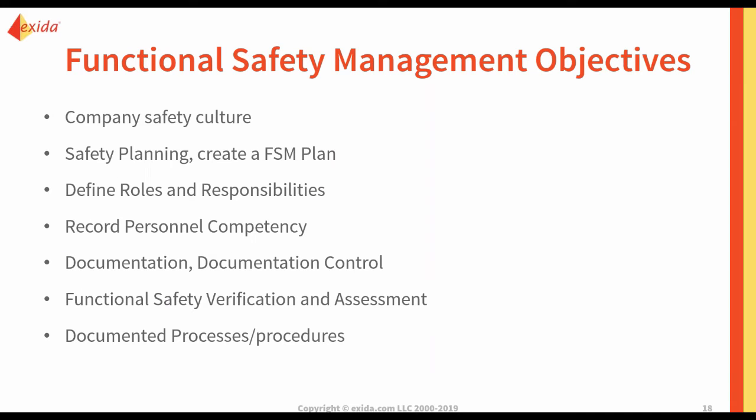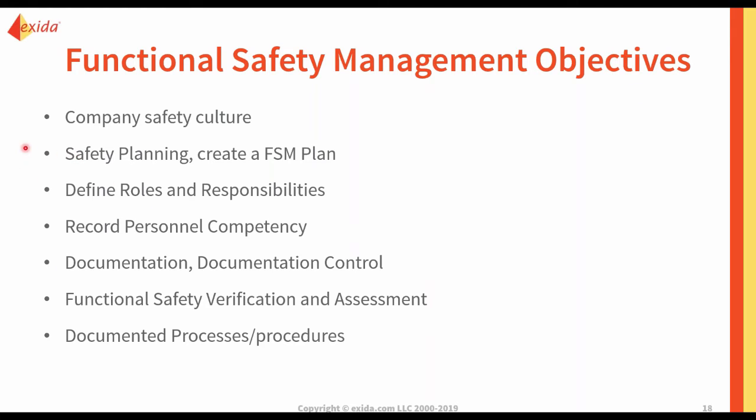When we take a deeper look at what functional safety management objectives are and what the overall goals are, we can start to look at them. The first would be, again, that company safety culture. Time and time again in industry, when we see these major accidents, it's typically a combination of multiple factors and multiple decisions that end up leading to this dangerous scenario where our incident occurs. And really the only way to protect against that is to have a clear and well-defined company safety culture. And that helps us to avoid those scenarios of what's called, say, slipping into a failure.